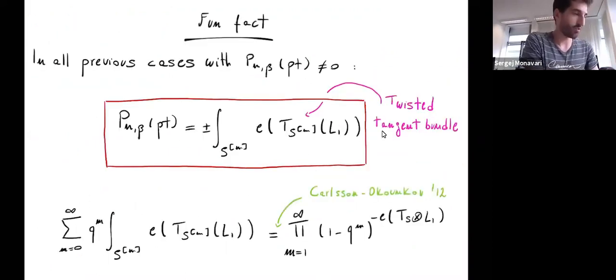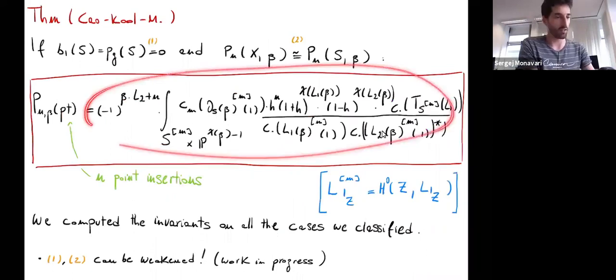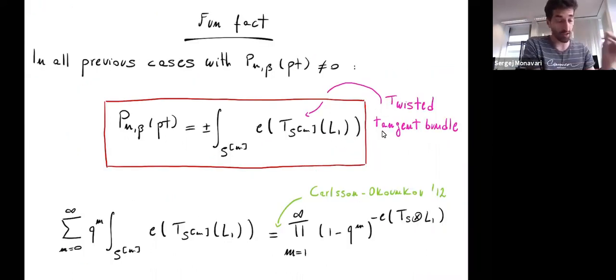Using this expression, let me briefly say something about what I call a fun fact, maybe just fun for me, but something I cannot give an explanation of. You have a very long and complicated expression giving these invariants, but after you compute all of them, you realize that they are the same, up to a sign, as just the Euler class of the twisted tangent bundle over the Hilbert scheme of points, which is very nice because we have a closed formula for that, given by Carlsson and Okounkov. It would be nice to just prove this formula, because then you don't need to compute all the intersection numbers before, but I have no idea how to prove it.